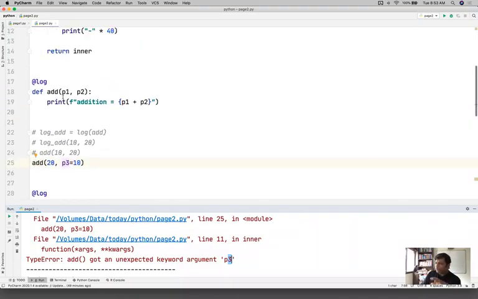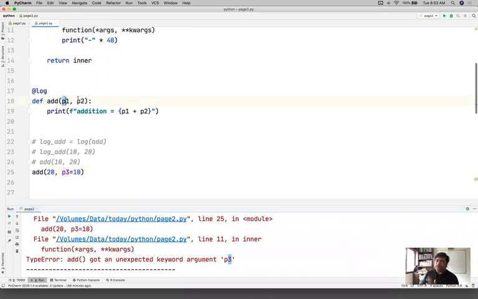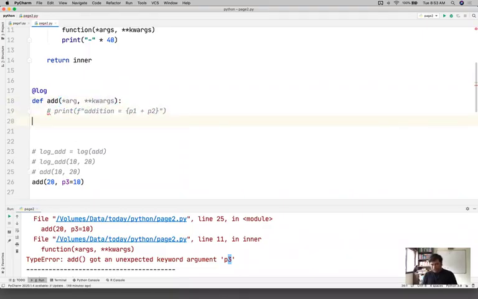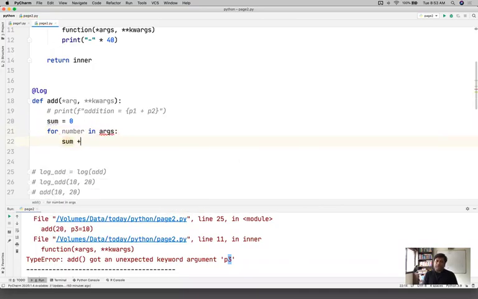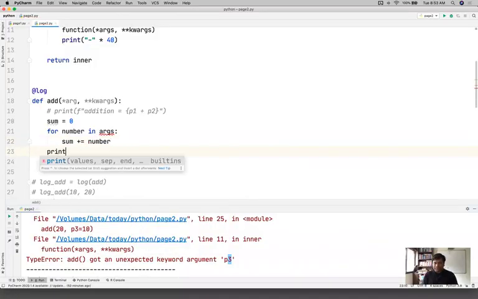If you really want to make sure that it is accepting it, then you have to turn this function into a variable length argument function. Then it will work as per your expectation. Check this out. Maybe I can say the addition, or let's say sum, which is equal to 0, for every number in args, sum plus equals number, and then we can print the final sum.